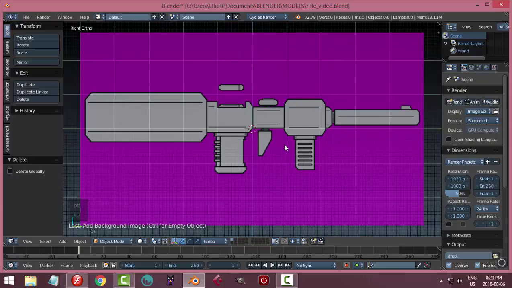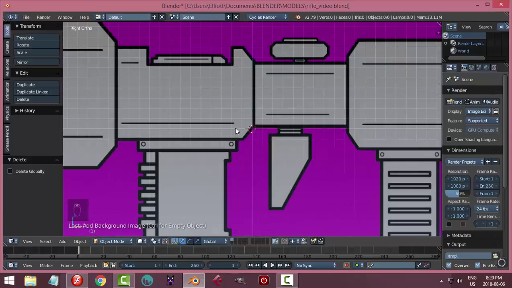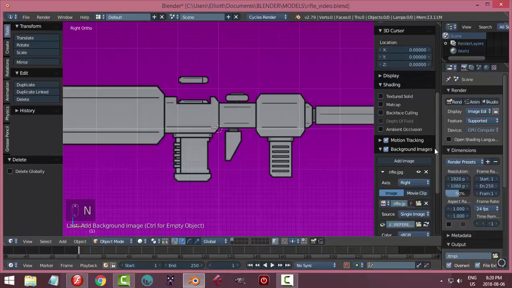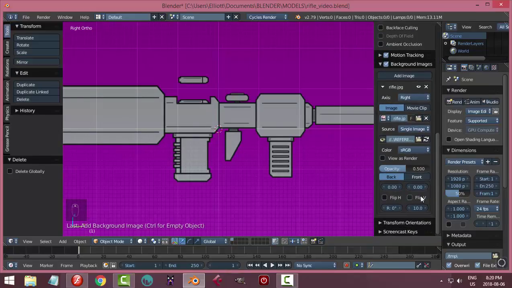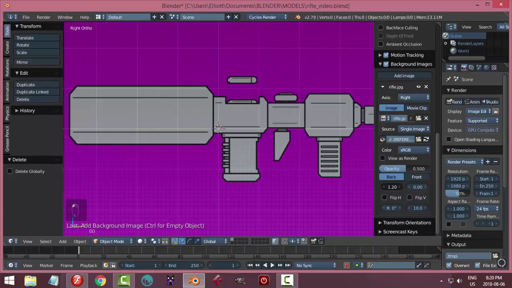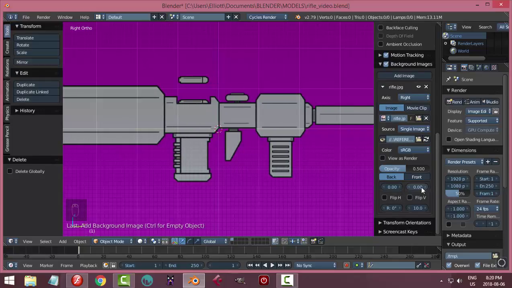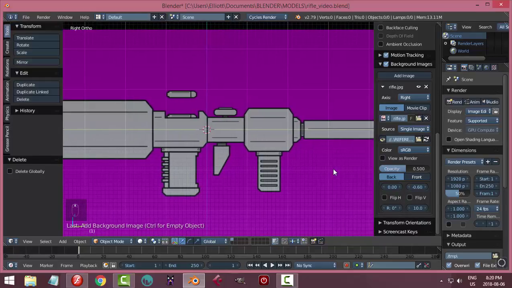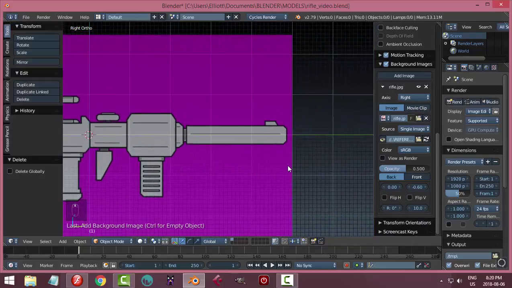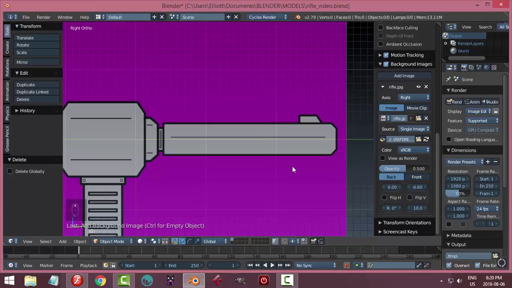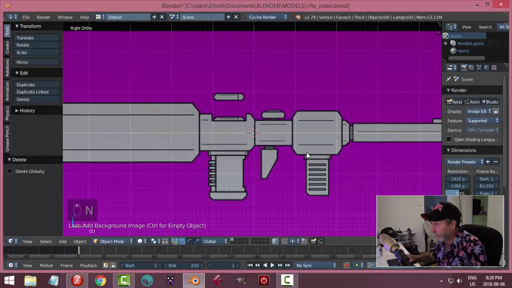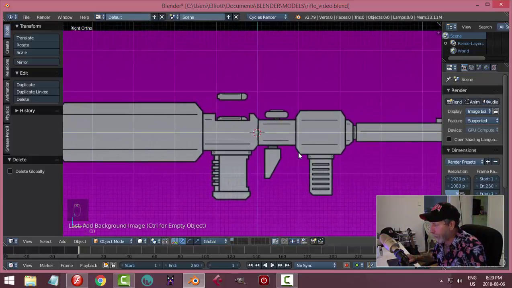I'm also going to try to center this a bit better. See, my 3D cursor is right here in the middle of the stage. It's not in the middle of the gun. So I'm going to hit N to open that up, and back at background images, I'm going to scroll down to here. This one will move it left and right, and this one will move it up and down. So I'm just going to move it a little bit like that. I'm going to hold Shift and the scroll wheel to pan, and see that it's roughly centered, and that's good enough. N to close that. Holding Shift and the middle mouse button, I get it right back roughly in the middle. Okay, so that's the image, and it's brought in.